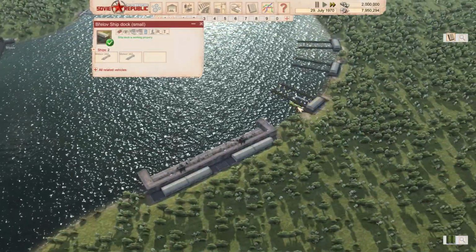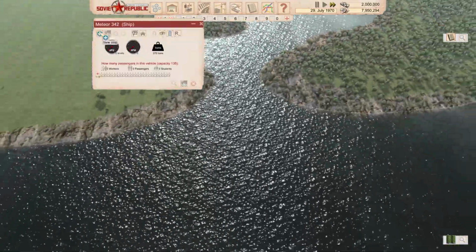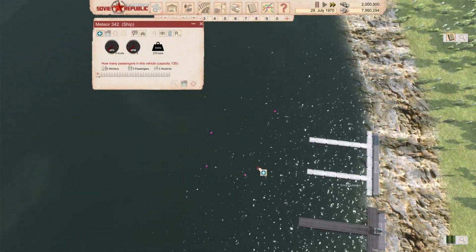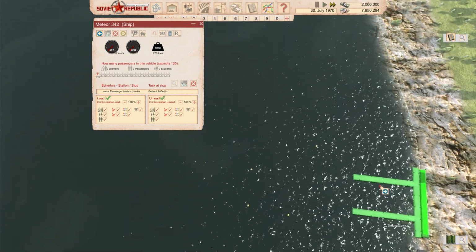So it's this one, this Meteor here, sitting down and waiting for the schedule. So we're just going to put buoys on the schedule. It's fairly simple. You just put it at the master station, like so. I will add the first cargo station.